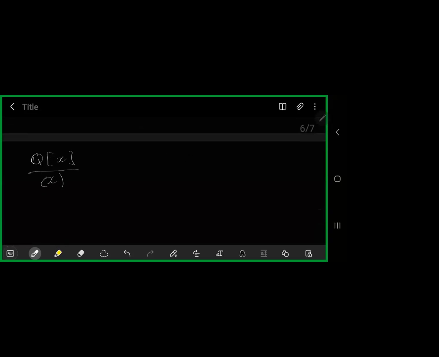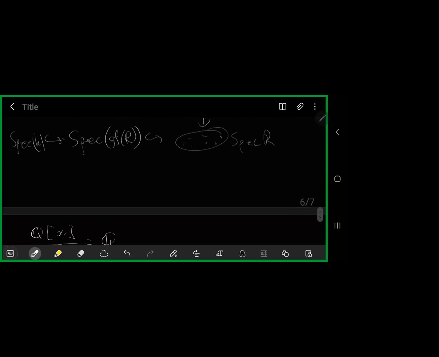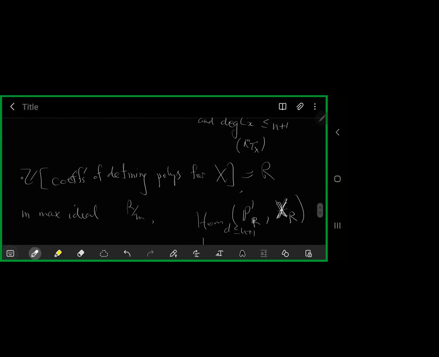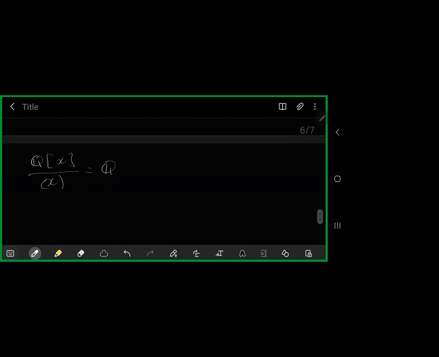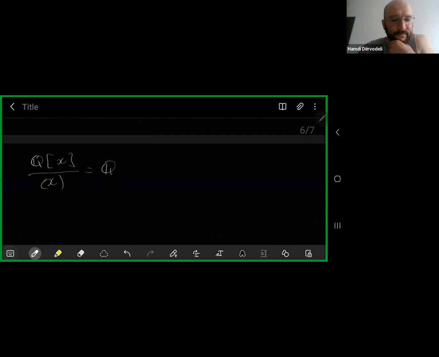I can write a variety like Q adjoin X, then if I kill X, this is just Q. So this is R mod M, it's Q, and this is definitely not a finite field. But what's special here is having this Z allows you to say that you actually cannot get Q or any finite extension of Q. This is what this result is saying. But in general, you can have arbitrary fields.